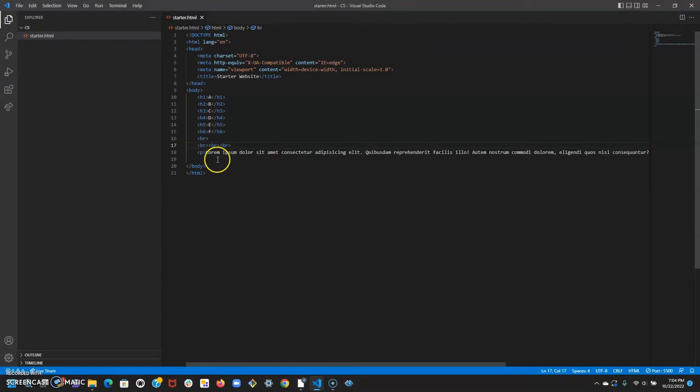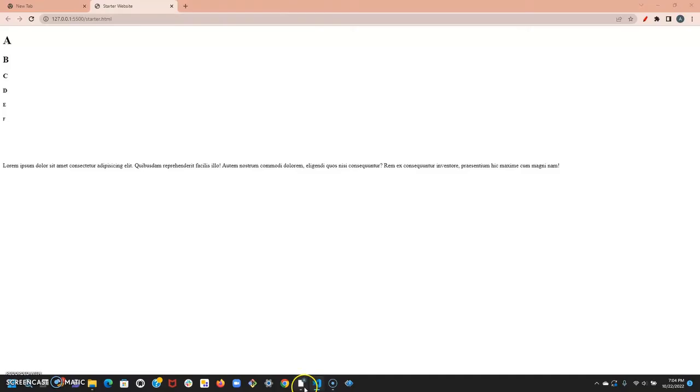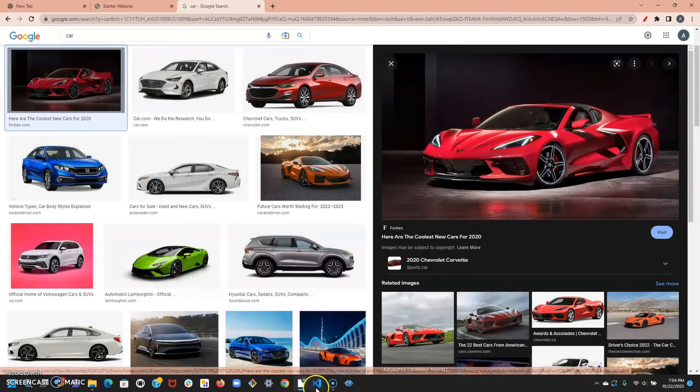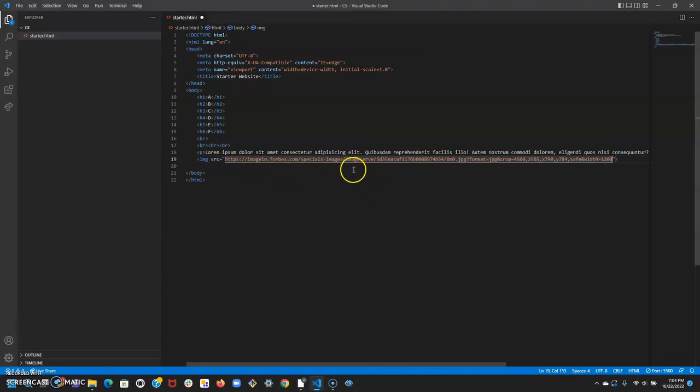Now let's add an image. Images definitely require a little more work, but essentially you would just use the img tag. Now img also doesn't have a closing tag, but what we are going to need is information inside of the tag itself. So if I want to pull an image source from the internet, I would press space, write src and an equals, and then it automatically puts in these quotes for me, because that's where I'll be putting my URL. So I don't know what image I'm going to put. Let's just look up an image of a car. Alright, this looks pretty good. So copy image address, go back to Visual Studio Code, and paste it in there. Alright, now if I save this, let's see if the image shows up.